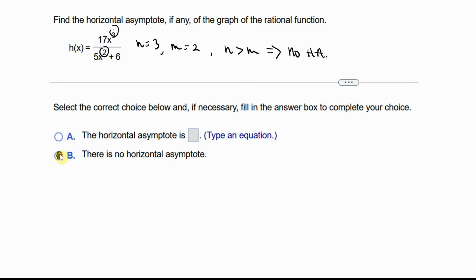Do we have an asymptote? Yeah. And what is it? Wouldn't you say it's a slant? Because the degree up top differs from the degree downstairs by 1. So we have a slant asymptote.